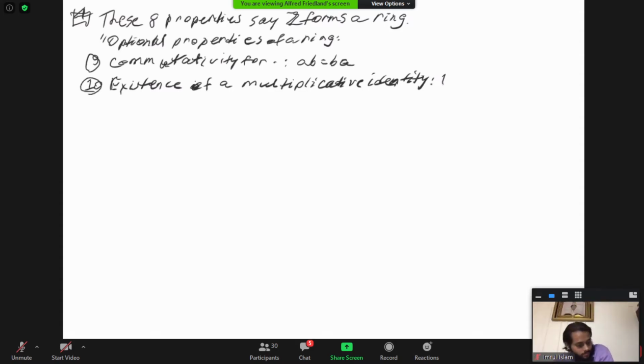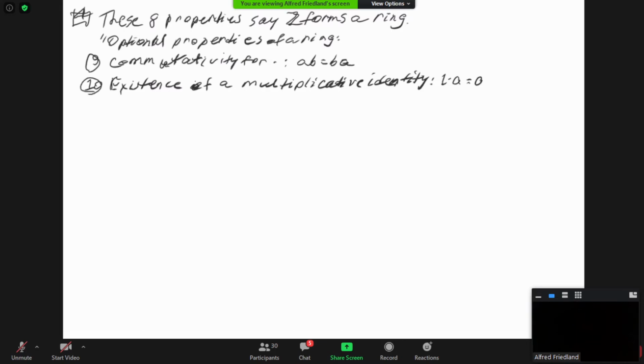So 1 times A equals A times 1 equals A itself. So again, identity, it leaves it identical. You start with A and you multiply it on either side by the identity, and you're still left with A. And we won't go further building up the last major system of abstract algebra here, except to mention that property 11 would be existence of multiplicative inverses for non-zero numbers.